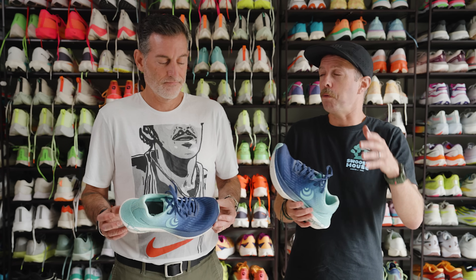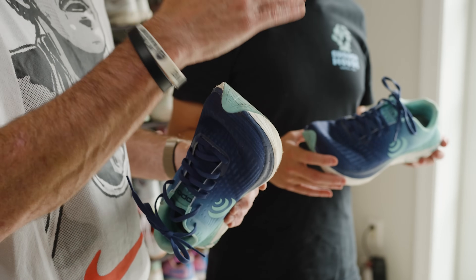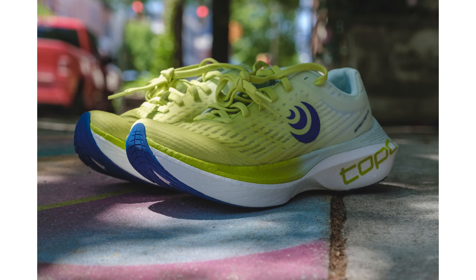For those who don't know, Topo Athletic has that natural foot shape style — kind of what Altra started way back when, and then kind of went away from. Topo is still staying in that lane and has done really well with it. I'm actually surprised they're not more popular. They've got that foot shape but are more flexible on the drop — five millimeter drops, zero drops. This shoe is a five millimeter drop: 37mm in the heel, 32mm in the forefoot. Topo has done a really nice job capturing Ultra fans who may be done with the zero drop life — maybe their Achilles got blown out, maybe they have lifelong calf injuries. Now Altra is trying to do drop shoes too, moving to like four millimeter drops in their experience line. They see the writing on the wall.